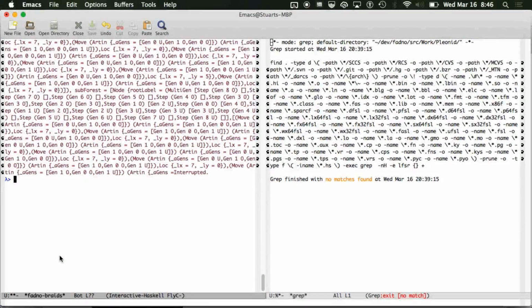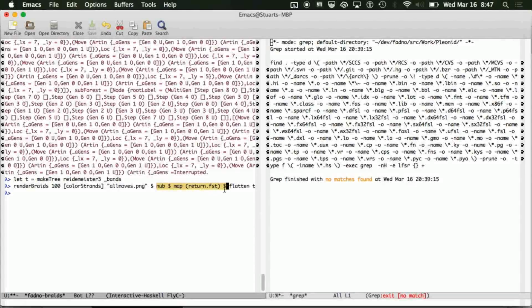Just out of interest, if we look at that previous one, I can quickly show you what all of those applications look like. So this is some of my braid graphics. And one of the things I did here, by the way, is the length.